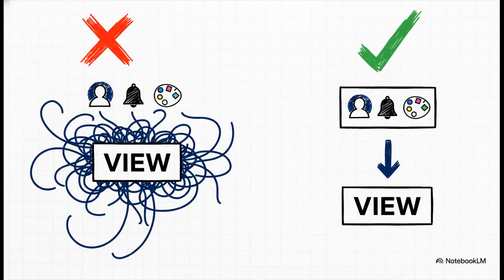The modern, much cleaner fix is to simplify. Instead of trying to thread a dozen individual wires through your view hierarchy, just pass the whole object. So if a view needs user settings, don't pass separate bindings for the username, the theme, and notification preferences. No way. Just pass it the whole user settings object and let the view pick out the properties it needs. It's cleaner, it's more scalable, and it's way easier to maintain.